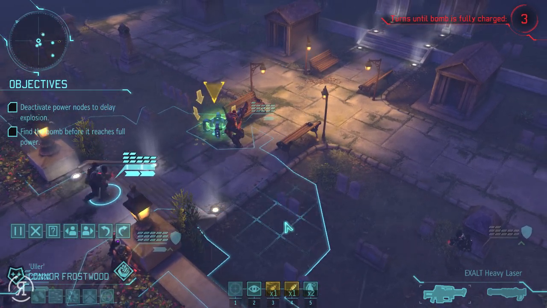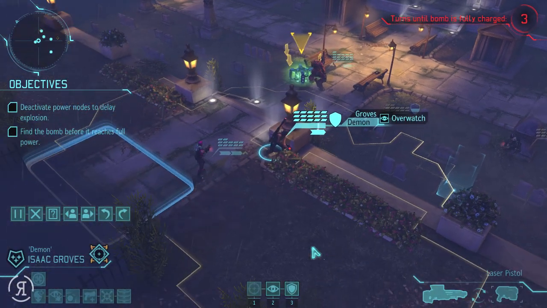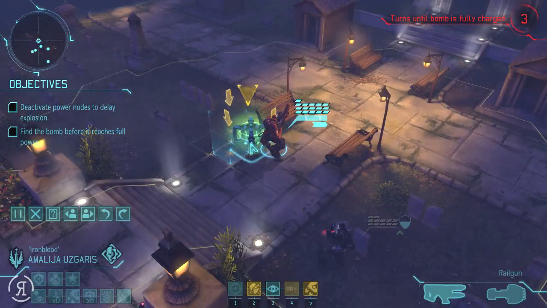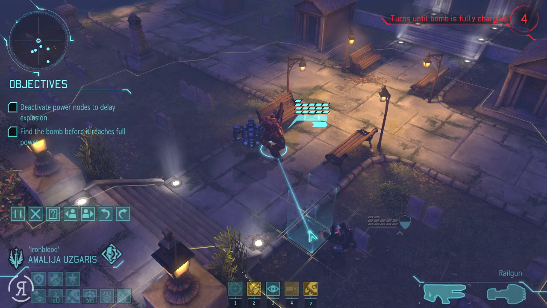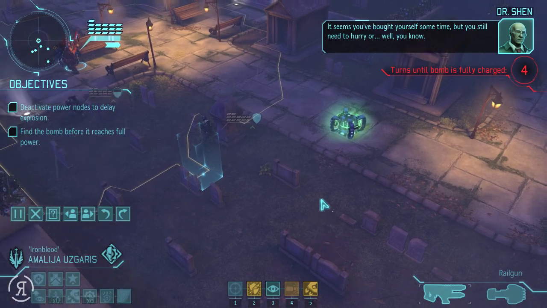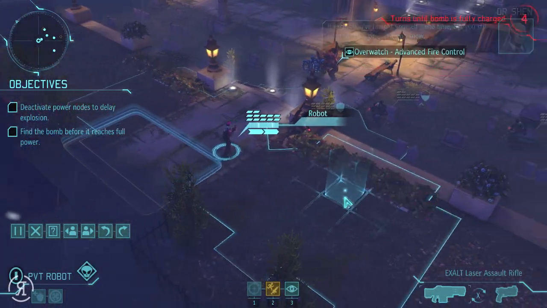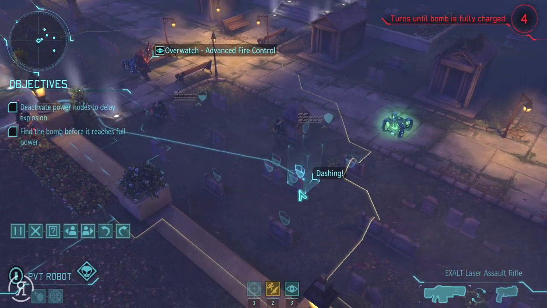Now, let's move Connor over here. Okay, everything should be fine. So I think we can probably deactivate this now. Should we do that? Let's do it. There we are. Okay, so it does go to 4 turns. That is wonderful. Okay, I was a little bit worried about that. But you still need to hurry. Yes. Well, you know, yeah, we do need to hurry slightly. Okay, well, let's have a look here.